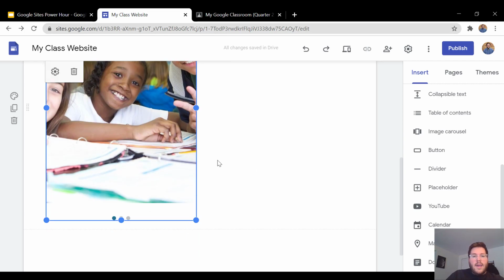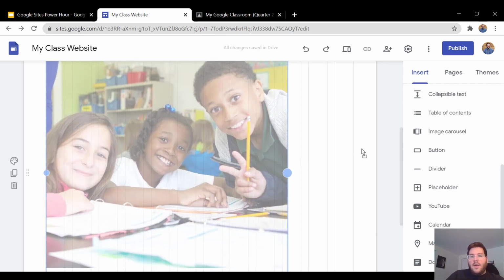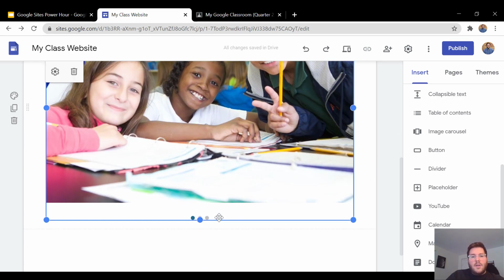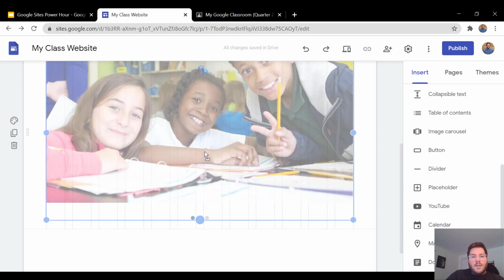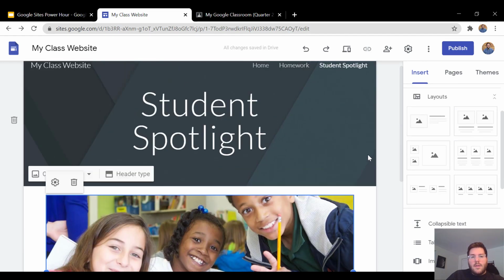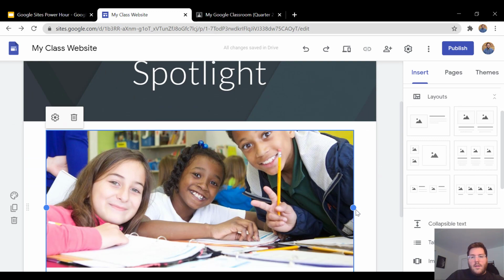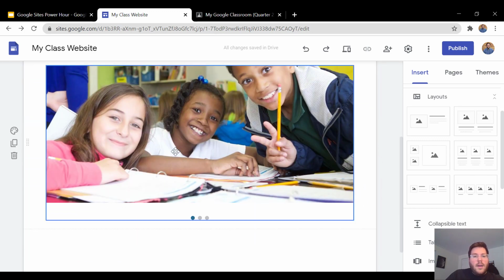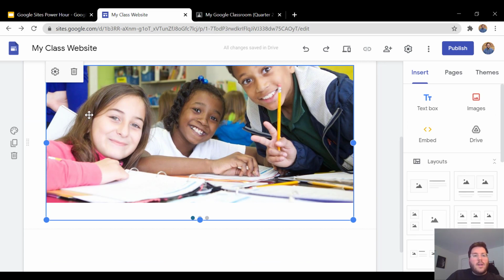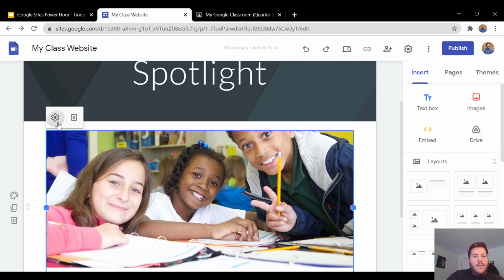Okay, and just like that, we have an image carousel on our page. Again, this one's kind of big, so maybe I'll shrink it down just a little bit. Of course, if we want to add some information, or add another text box in here, we can do that.